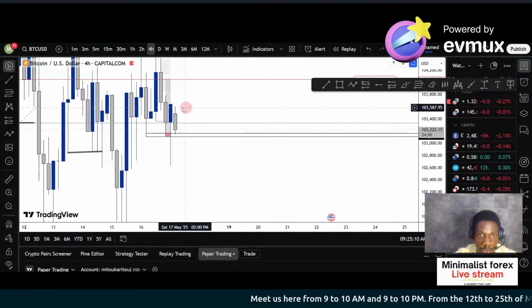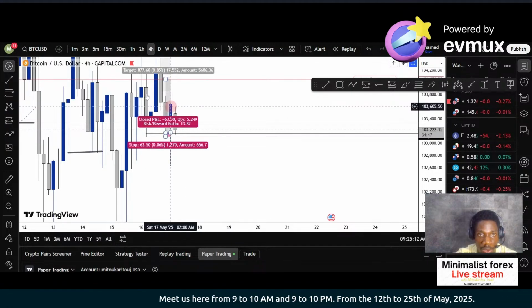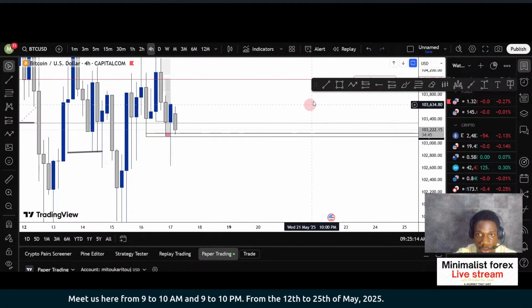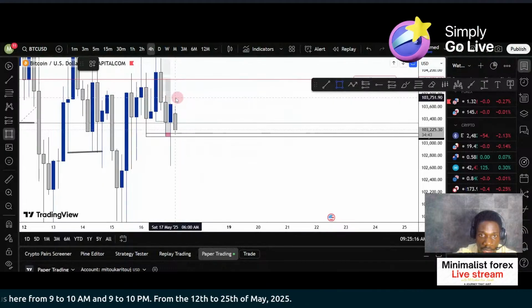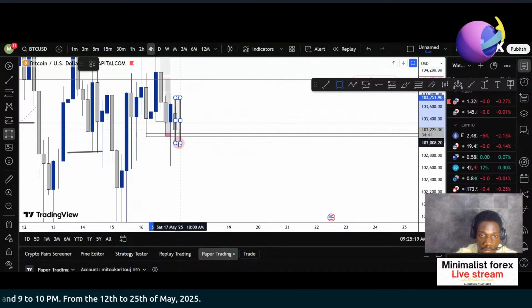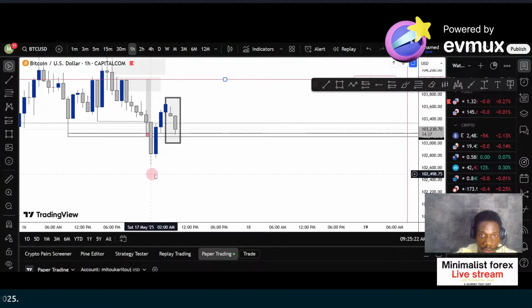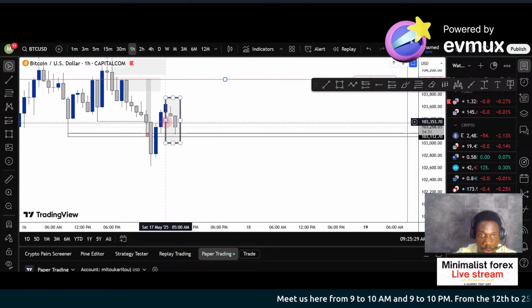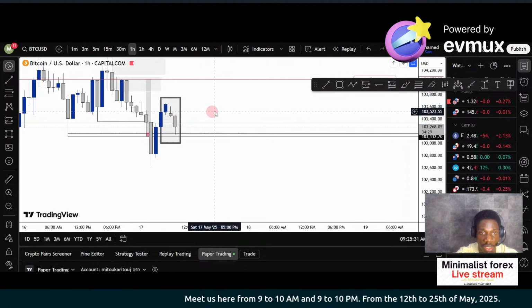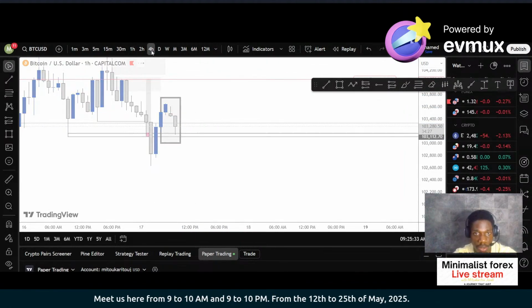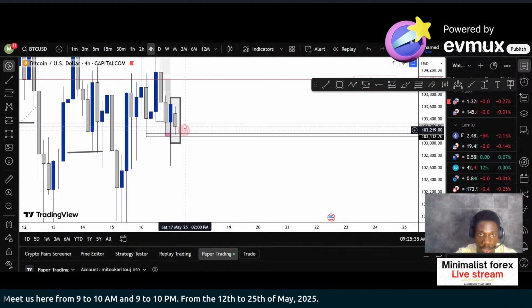But now if you break this candle down, if you go down to the 1 hour, you're going to see that this candle, let me just highlight this. This candle contains 4 hourly candles. Right. So you have 1, 2, 3, 4. Okay. 1, 2, 3, 4. These 4 candles made up the H4 candle. Okay. So it makes up the H4 candle.